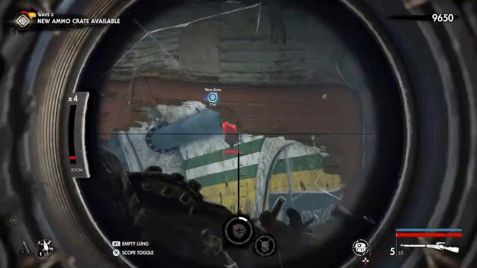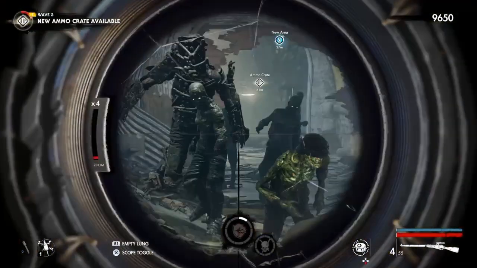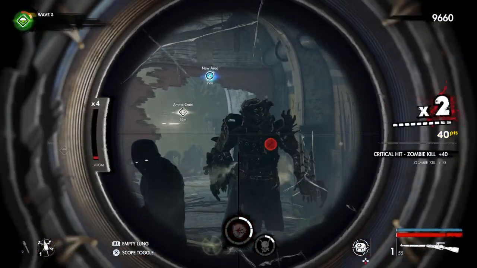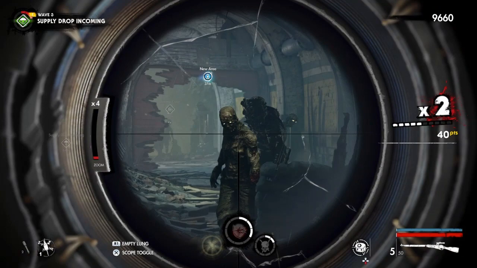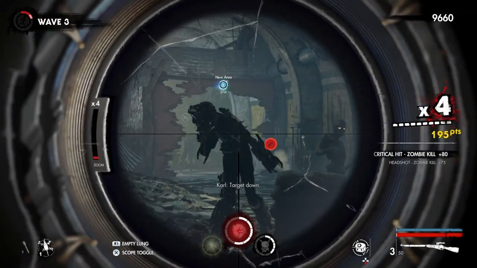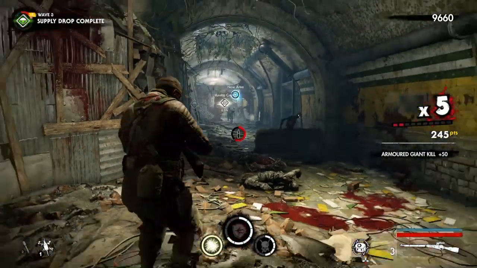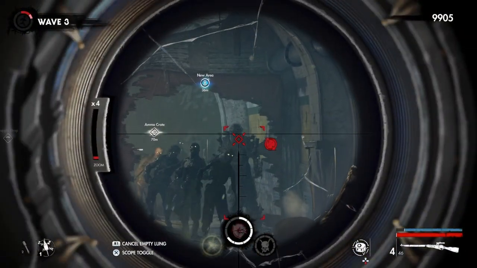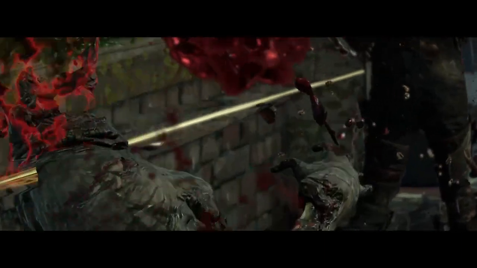Missed. Go watch those fellas that spit nasty stuff. With the armored giants, or the panzer of zombies they used to be called, aim for their soft bits. Okay. Let's just use a bit of empty lung. Again, it's not the powerful one, it's just the normal one. Nice. Nice.